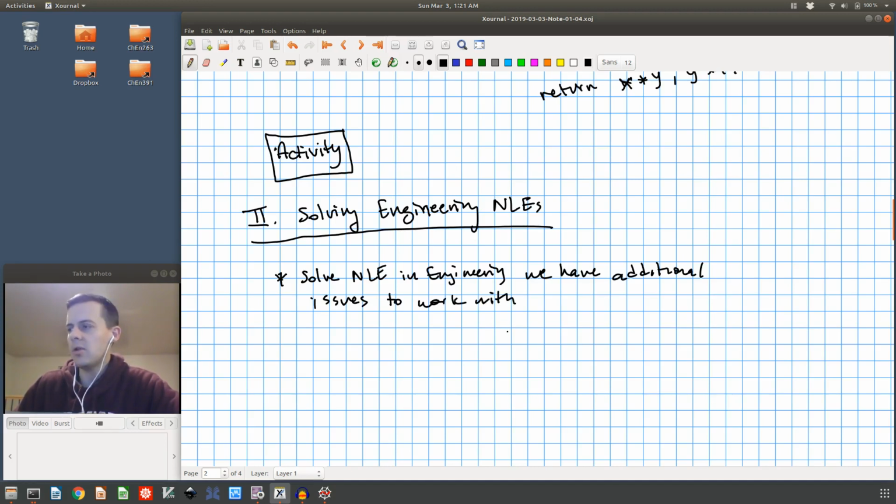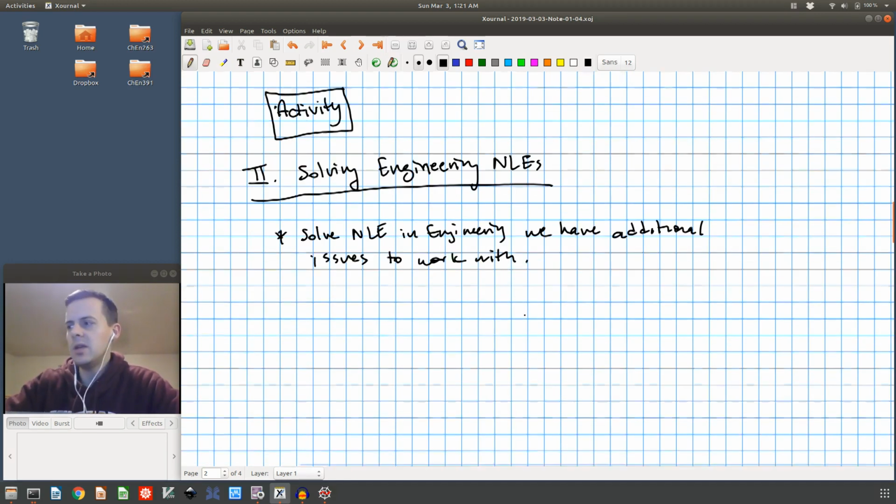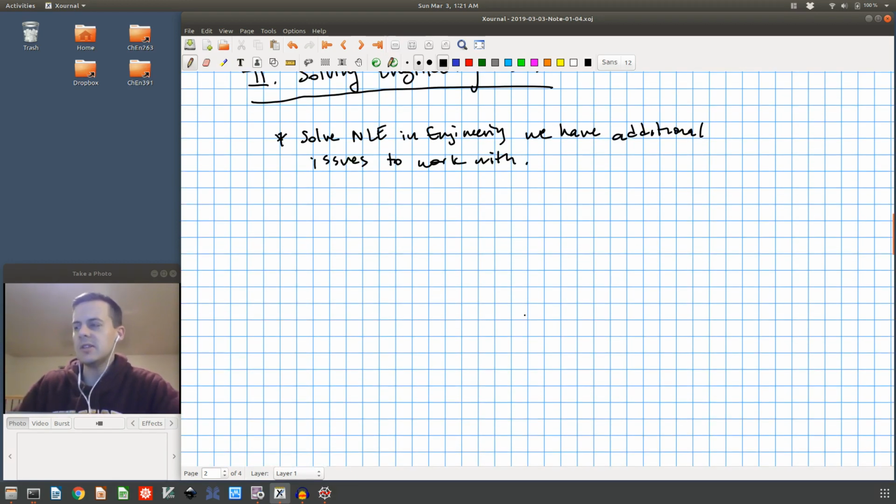Okay, I'm going to highlight three issues, but it'll go easier, I think, if I give you an example. This is an example from my fluids class of a set of nonlinear equations we solve near the end of class. So I'm just going to run them down real quick.